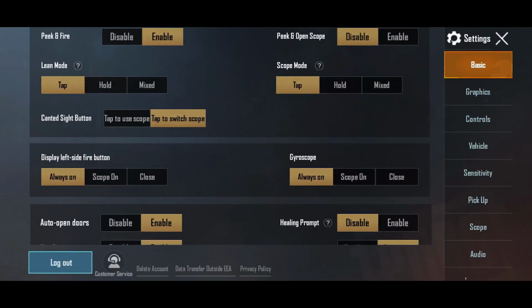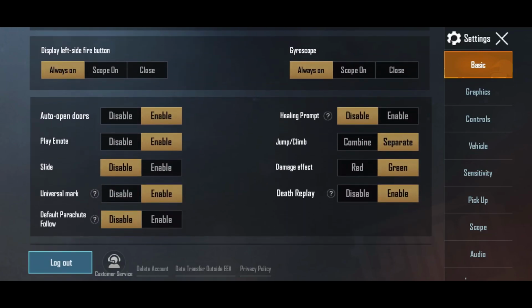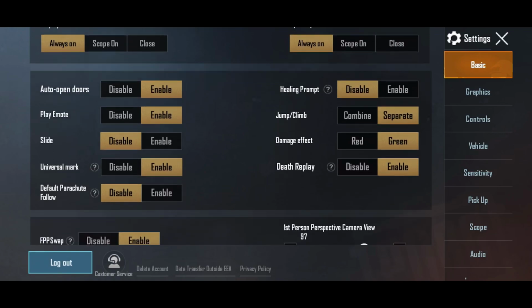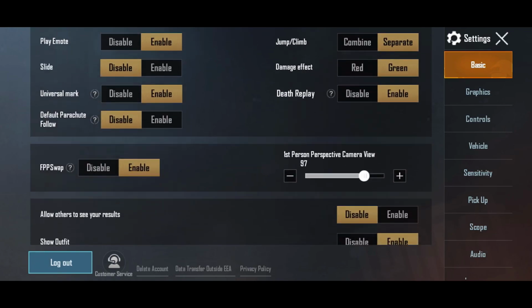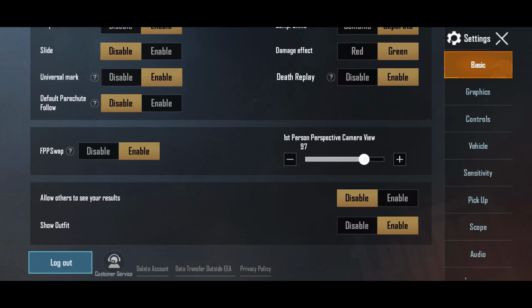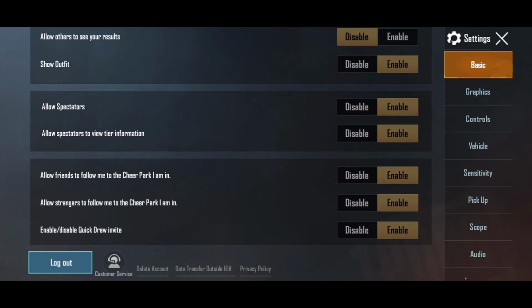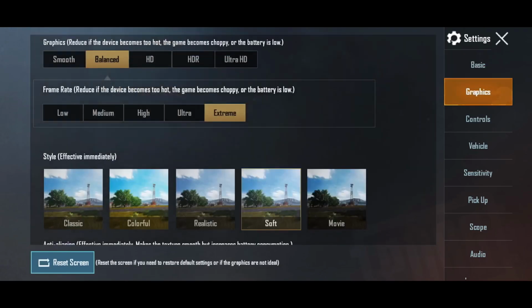We have gyroscope always on and jump and climb on separate, and we have slide disabled, of course, it's for noobs. And I have my first person perspective camera view on 97, which is perfectly fine for me. This is all normal. And graphics, my phone can handle balanced and extreme.